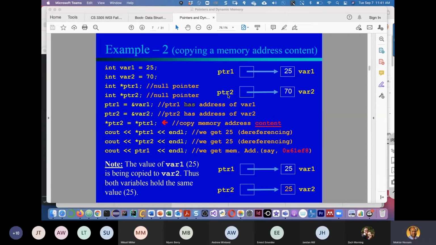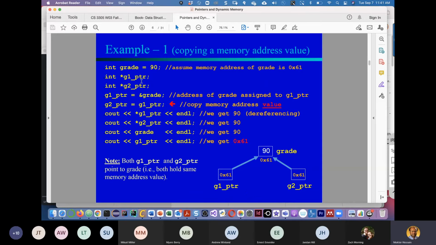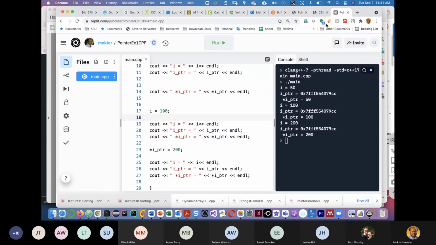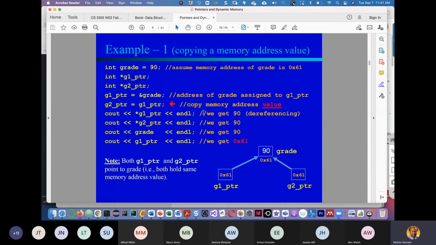Okay, so this one I asked you to practice these two programs, this one and the next one. If you give attention to my previous program that I discussed here, then you should be able to do this. So this is copying a memory address value. For instance, let me give you an anecdotal example. A memory address contains only one value at a time. There is no way that a memory address will contain two or more values. It will contain only one value, and that is the updated value.